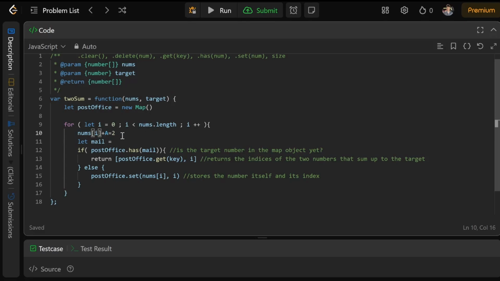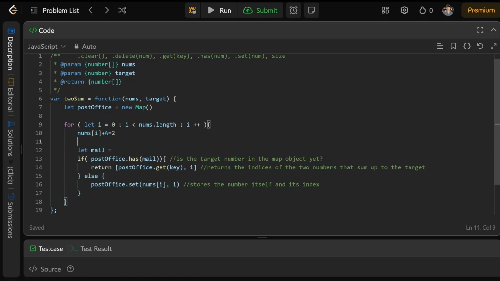And now we need to know what A is. Well, you can rewrite this to say A equals 2 minus nums[i].